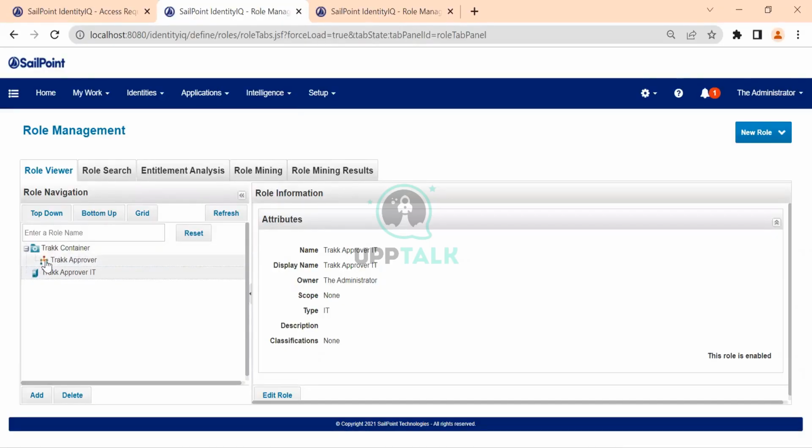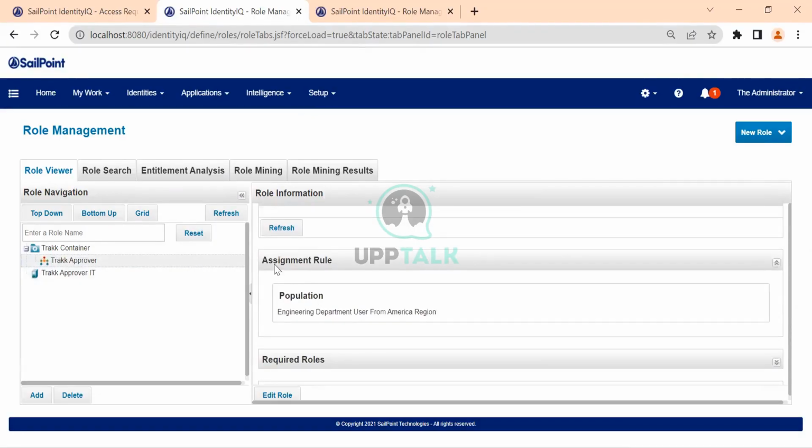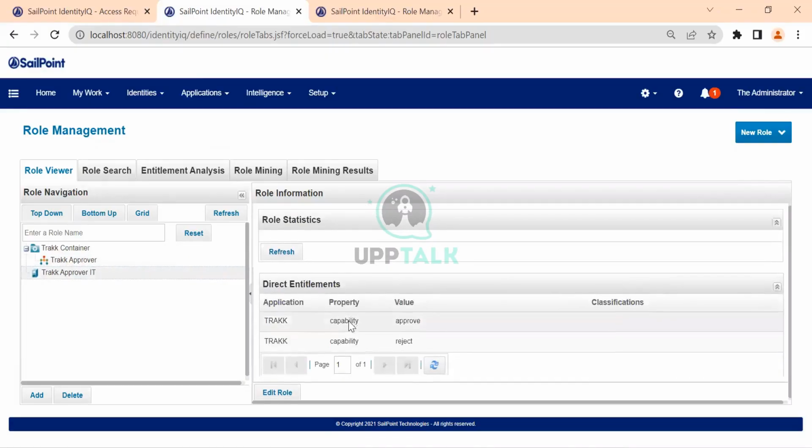Business roles are always called assigned roles because they have this assignment logic. That's why they are called assigned roles. Whereas IT roles are called detected roles, because an IT role will only show on your profile when you have those entitlements configured that we have mentioned here in the IT role.